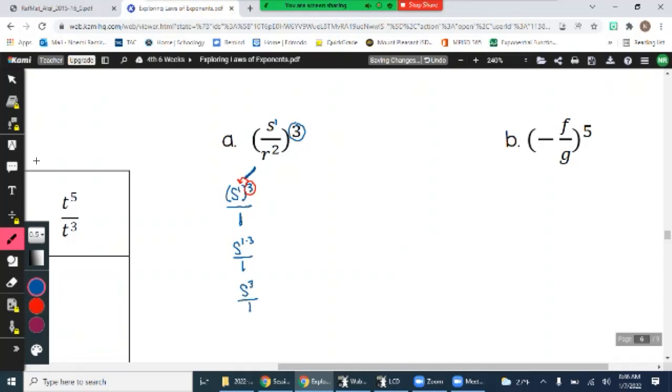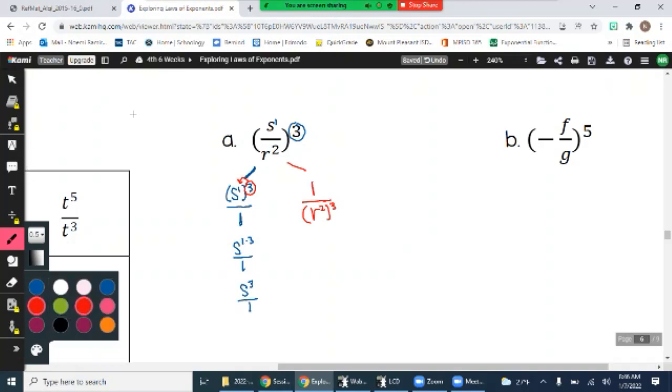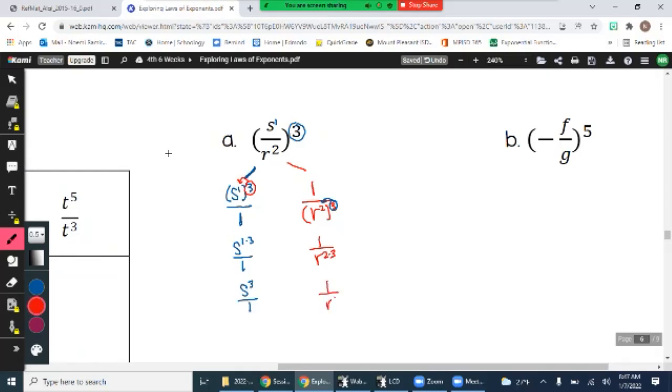The other section would be the r's squared. But r squared, notice, is at the very bottom of my fraction, but this 3 here still applies to it. When you have nothing at the top, you want to put the 1 there. You can fill it in with the 1 or you can leave it blank, but just remember, this is the bottom of my fraction. We have one base with 2 exponents, so we multiply the exponents. And it's r to the power of 2 times 3, and 2 times 3 is going to be 6.